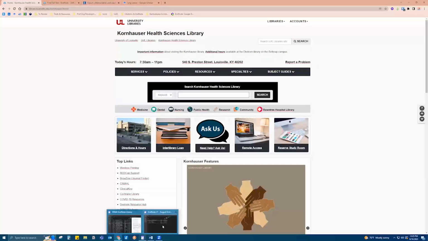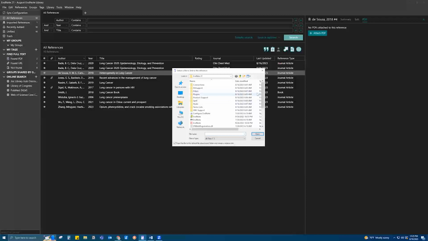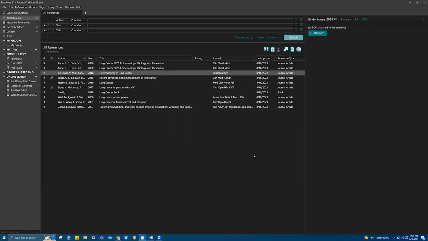But going back to EndNote, like I said, if the find full text option doesn't work for you, you just attach the PDF from wherever you found it. And if you're getting it through a pirate site, I am not judging you. It is a tough economic climate out there, but I do suggest using the interlibrary loan because, like I said, it's free, and we'll get it to you. So yes, now we have how to find the full text and attach it to our references.